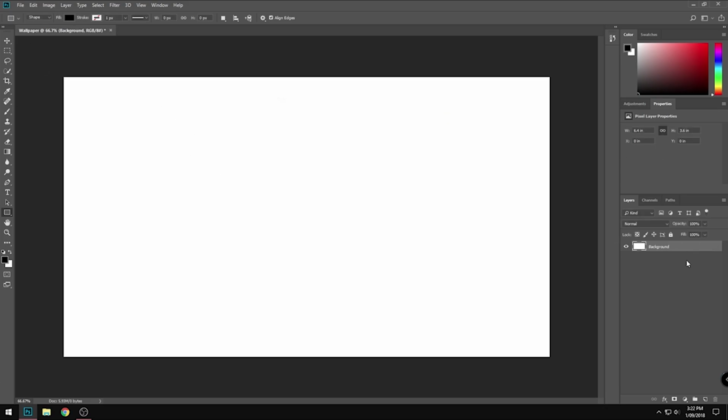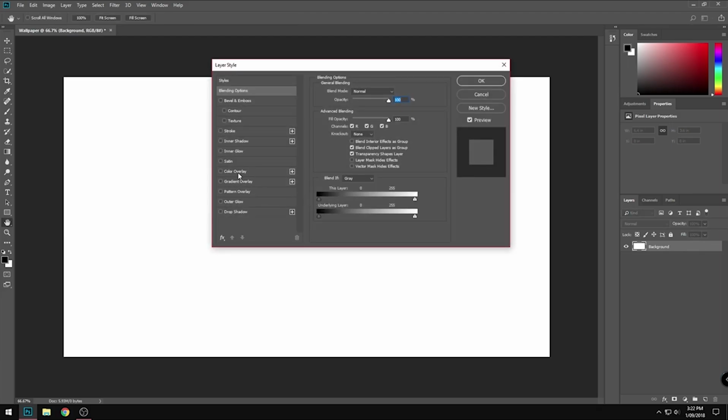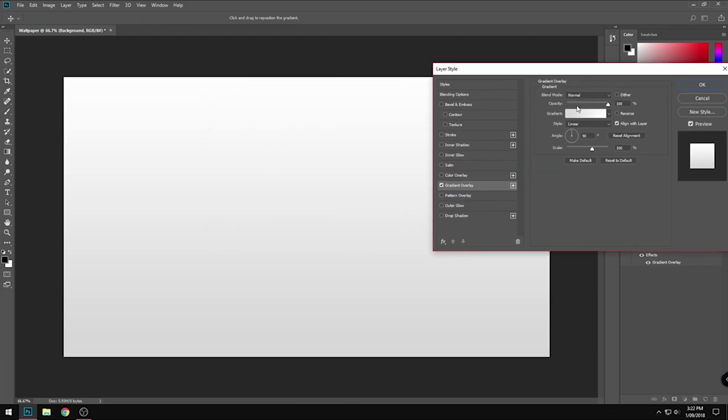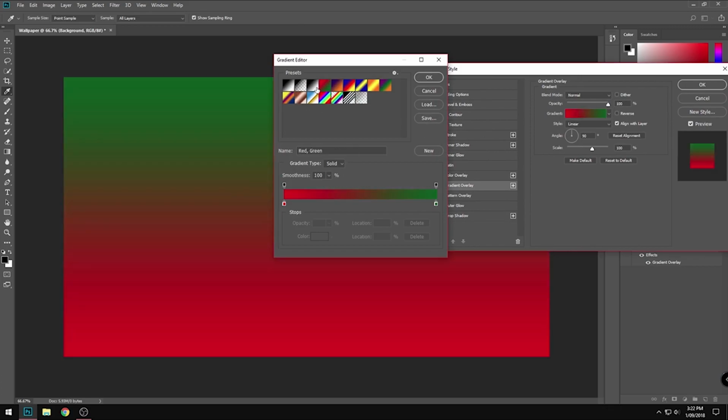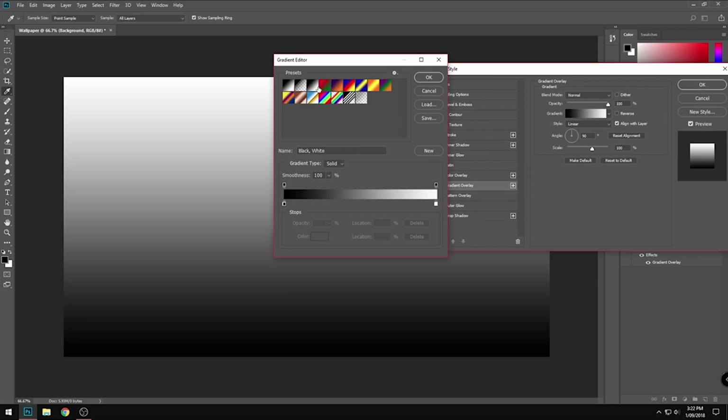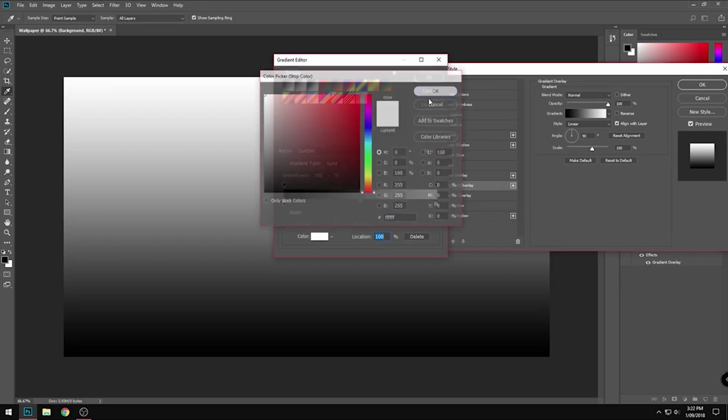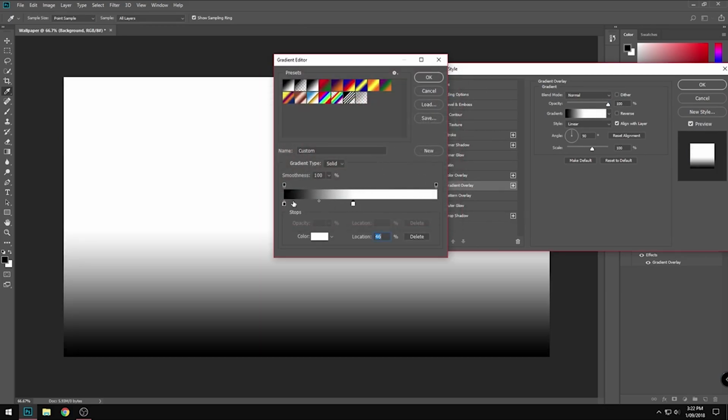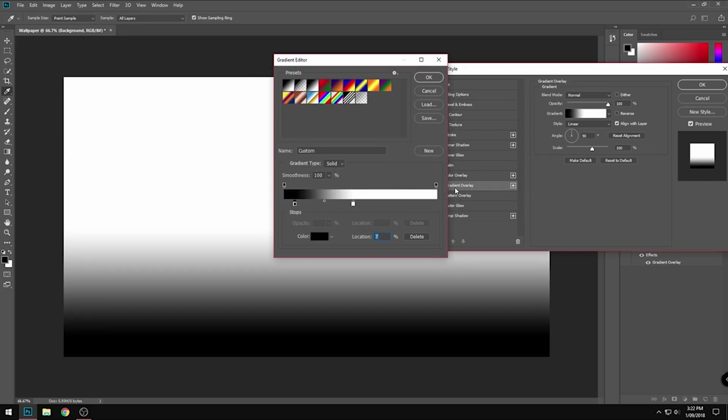What you're going to do next is either leave it as white or add a color to it. For mine, I'll do a background. I'll do a gradient. You can either do white and black, or do whatever you guys want.